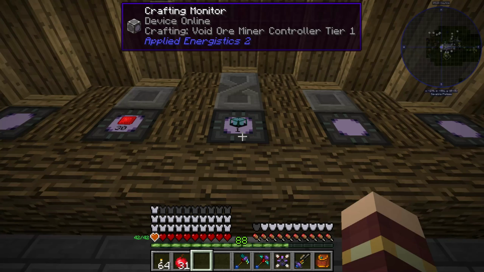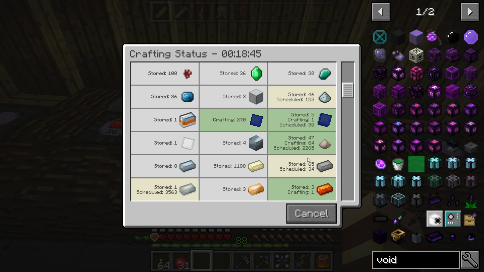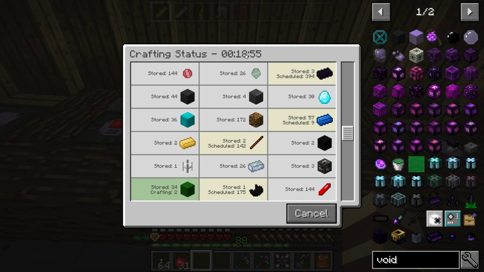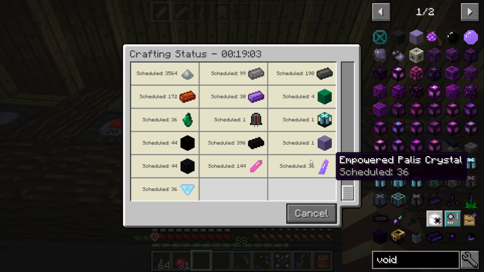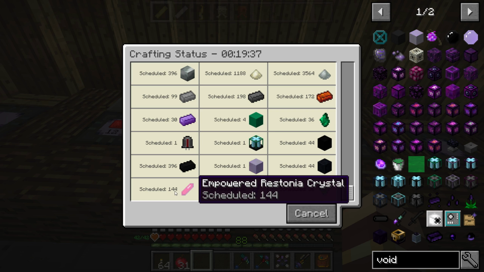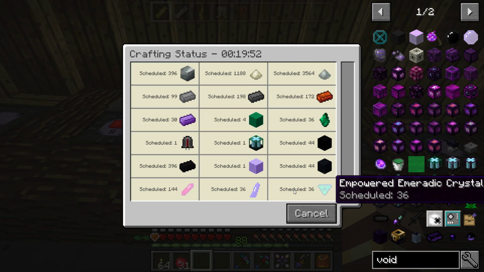All right, the void miner up there is crafting away. It's going to take a ridiculously long time though. Like, I think it's going to take even longer than that. Because it's got all these empowered crystals to make, like 144 empowered Restonia crystals and 36 Pallas crystals and 36 Emeradic crystals.